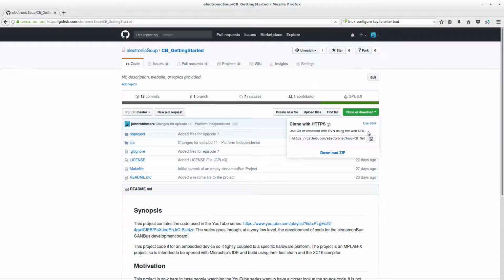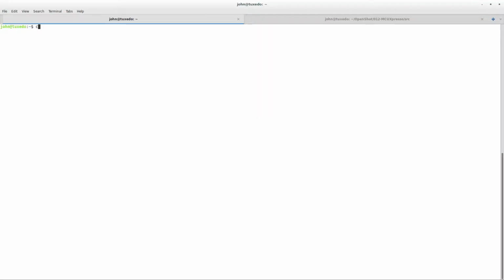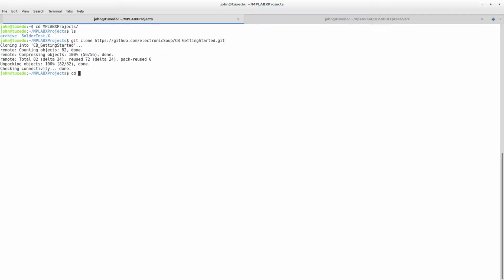So I'm going to clone this project again because I think I deleted it. And if I go in there, I'm going to check out a new branch and we'll call it MCUXpresso because that's the new IDE.